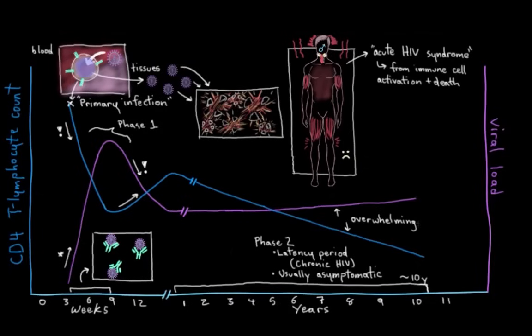We'll start to see symptoms again, things like fever, or muscle pains, or swollen glands, really similar to the acute infection, much for the same reasons as before. Many people at this stage of the illness experience significant weight loss. HIV causes you to use more energy than usual, and also prevents you from absorbing nutrients from your food as well as you normally would.